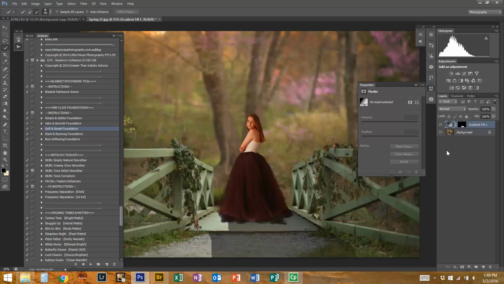And this isn't an exact science. You don't have to do it perfect. Like I said, you can come back in and you can fix it. So I can come back in here and I can just kind of like round this out a little bit. I can also go through and I can delete a little bit of it as well. So if I don't like where it fell, I can just get rid of it.